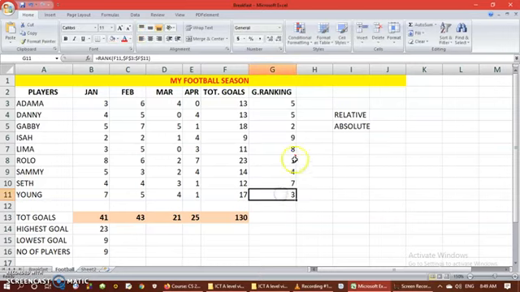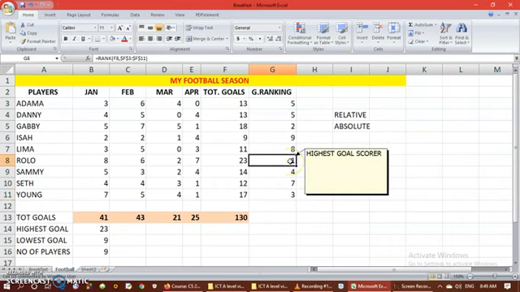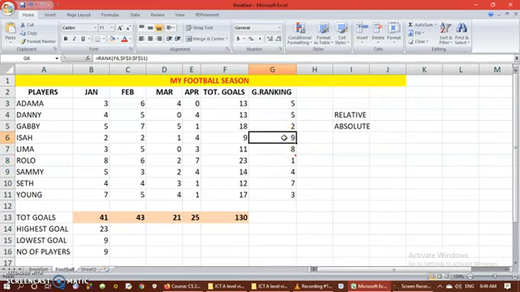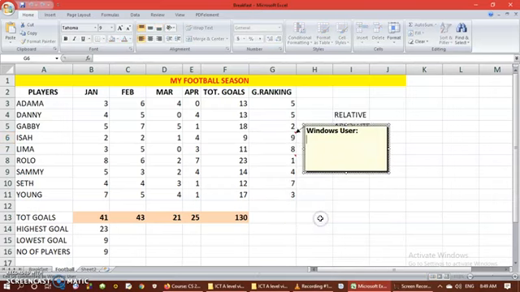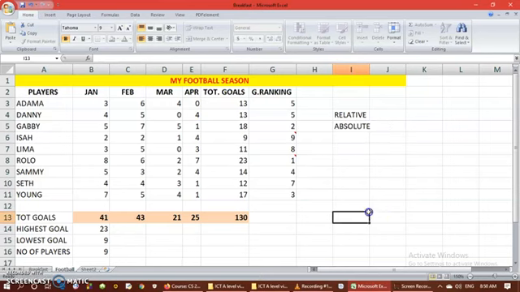Remember, when you do that, you see a small red mark appears, even without you clicking, pointing to that cell. You see highest goal scorer. The person who happens to be the last is Isa. I don't really know what he was doing in the field, but it needs to be the last. So you right click and then you take insert comment, then you delete what you normally find there. You put lowest goal scorer. When you're done with that, you just click outside.